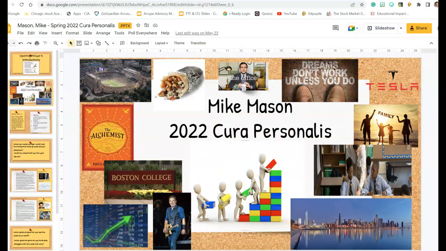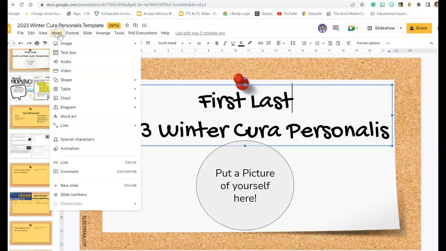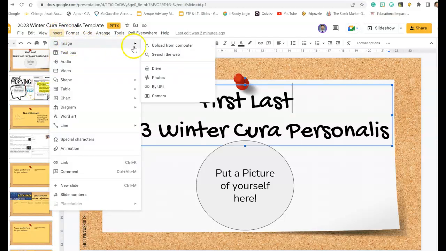This is a presentation. You notice there's not a whole bunch of words on here, but I'd be able to explain it to the audience. Make sure when you're searching up those pictures that they're school related, you're not going down the internet rabbit hole of just finding image after image. This slide shouldn't take you that long. You should know what you want to put on there. To insert an image, you just go insert and then image and then search up from web, or if you copy and paste the URL, you can do that there.